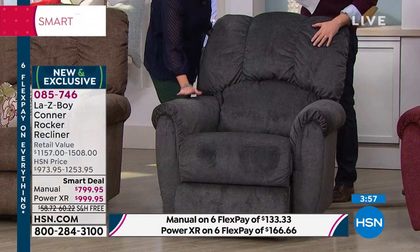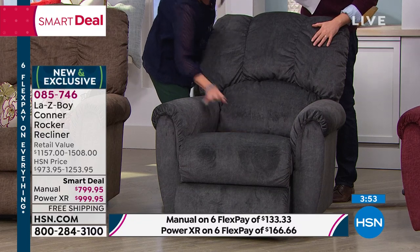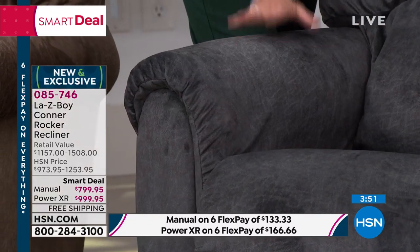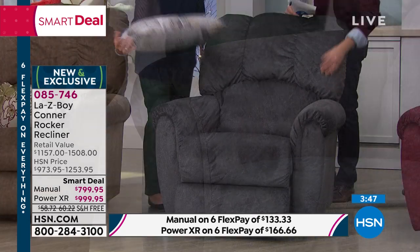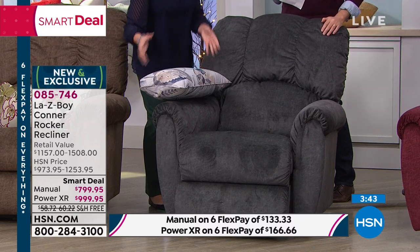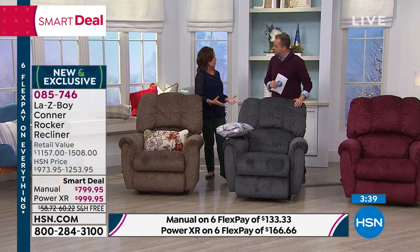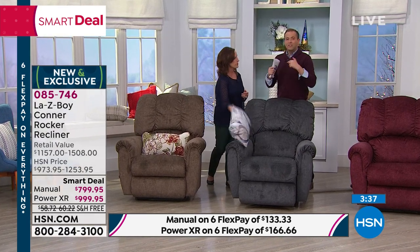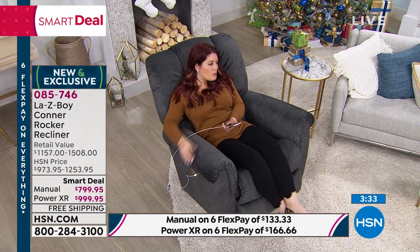Her phone stays here. This is the other thing. Lazy Boy puts that contoured cut foam. Not only do you get the air form in the seat, but the original cut foam as well. We put it here so that this almost acts like a little bit of a table. I can rest the pillow there and your phone can stay there. Your book can stay there because of the way we shape the arms. Colleen's right. There's a reason behind everything. There's a thoughtful reason behind every element of the design.